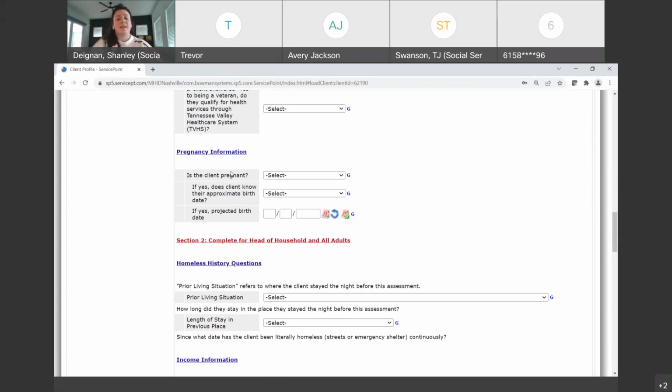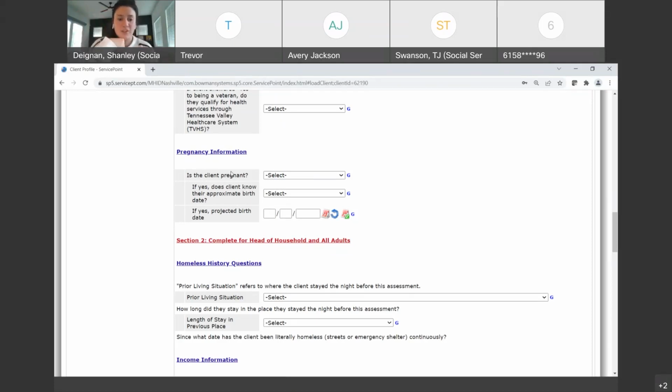We want to make sure that the most vulnerable are connected first. Pregnancy is actually a category that we prioritize, and that's because people who have just had a child, there is very little available to people if they have a 2-week-old or younger.